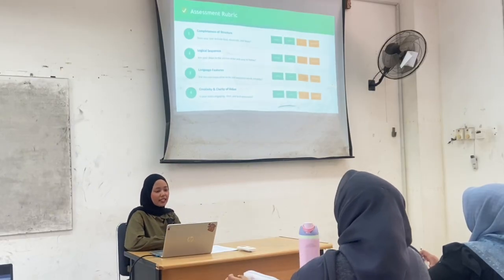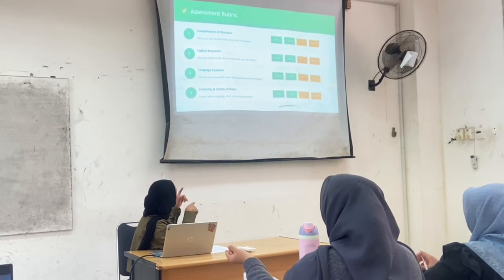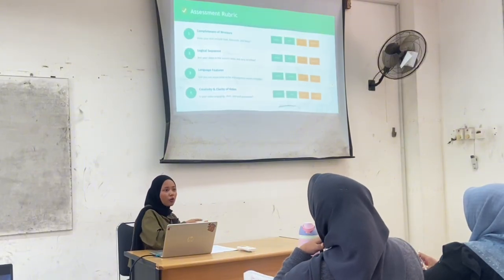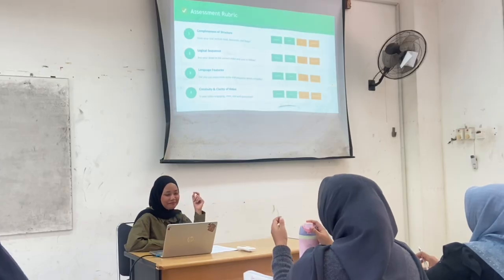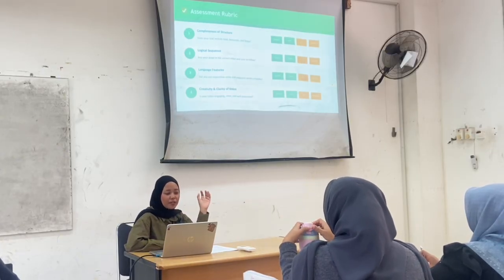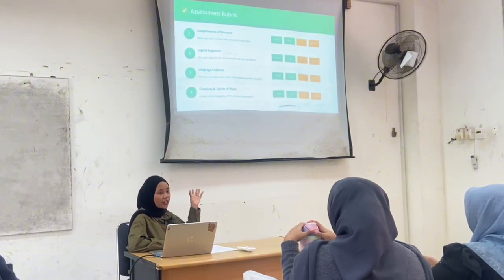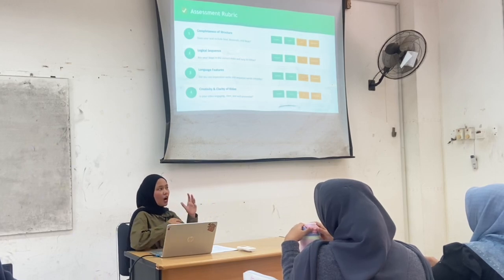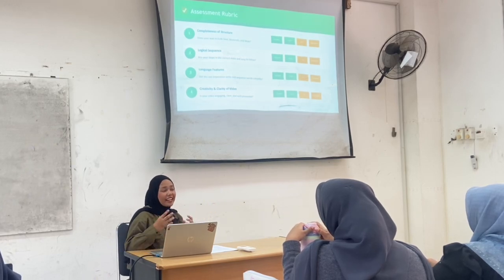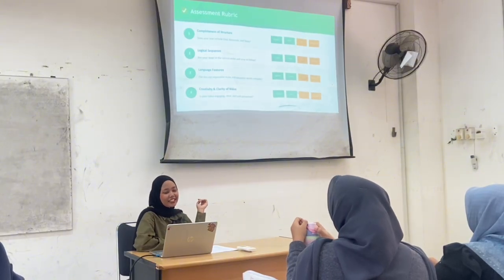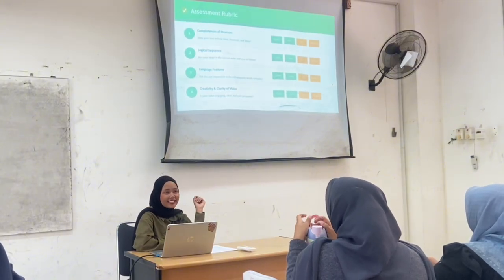And the second one is logical sequence. Are your steps in the correct order and easy to follow, or hard to follow? And the next one is language features: do you use imperative verbs and sequence words correctly? And the last assessment is your creativity in your video. You understand?